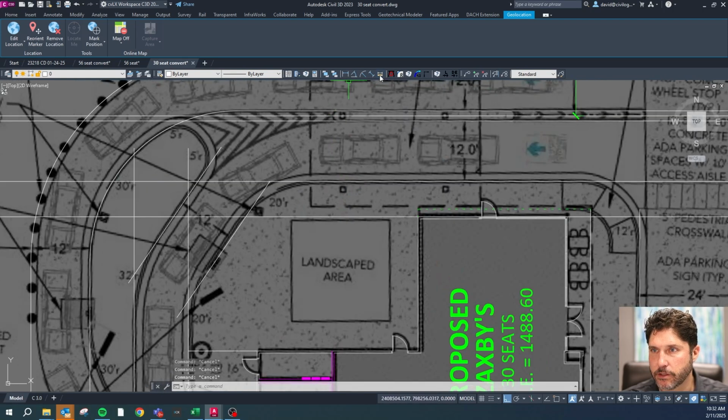Let's see what kind of radius we have here. .33. It's probably 32. If this is a 20-foot radius and that's 12, that's probably a 32. So I'm going to offset by 32 from that one to that one, which means that when I offset by 12, that one's going to be a 20.